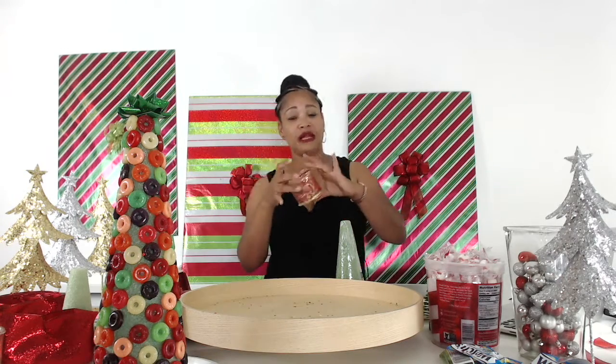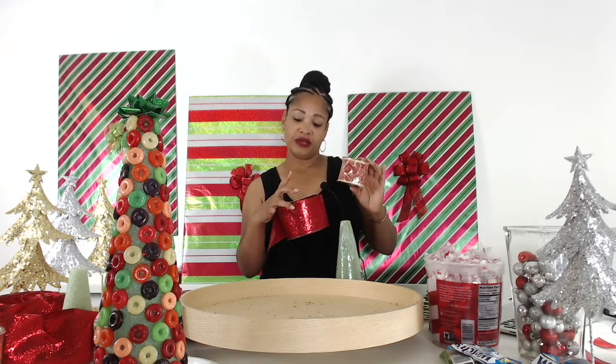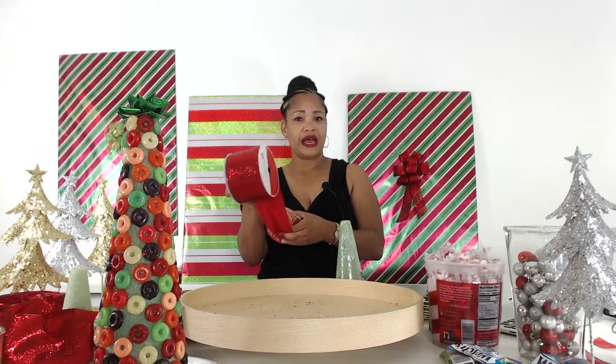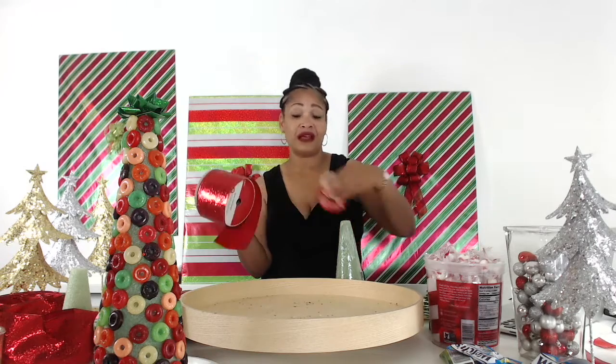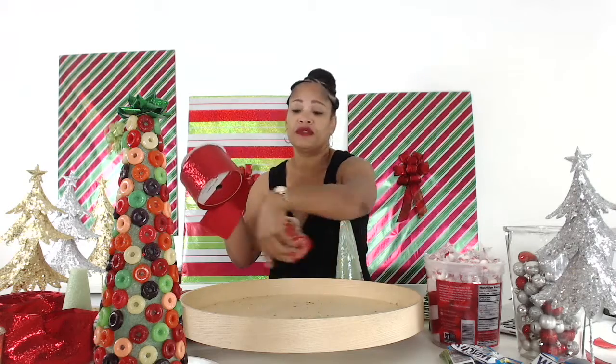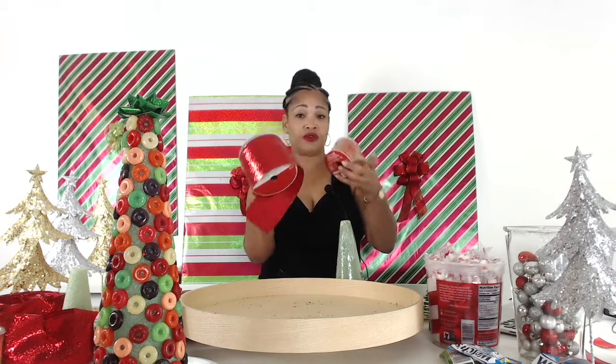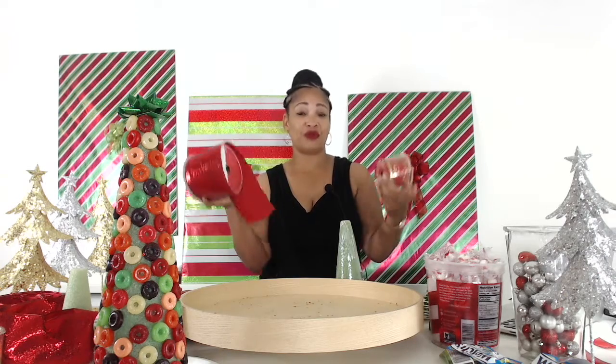And last but not least, a little ribbon. Now for this project, I'm using the 3.5 inch wide because I'm going to make like a tree skirt. And I'm also going to cover the front of this so that you don't see the wood. And so again, that's where those different rolls and different widths of ribbon come into play.